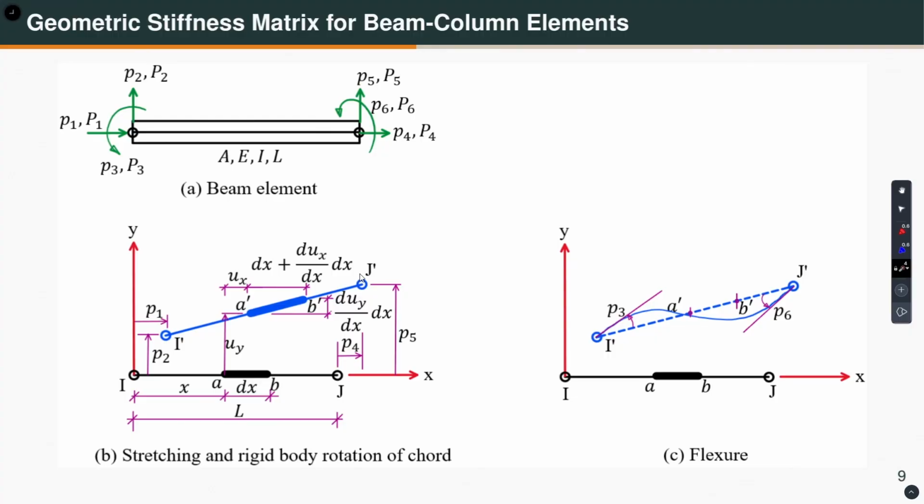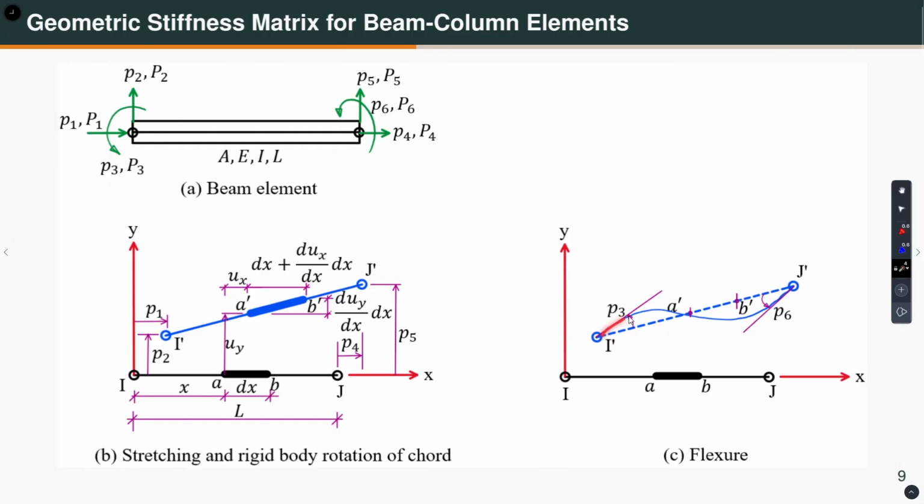Now, what additional thing we need to consider for the beam column element? Well, we have to consider the effect of this rotation, right. So, that is what I am showing: the element, let us say ij, moves to i prime j prime, or the axis of the element moves to i prime j prime, and then there is flexural deformation like that. So, what we have to consider is the effect of this flexural deformation on the geometric stiffness matrix.